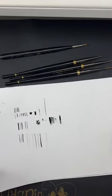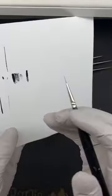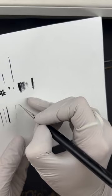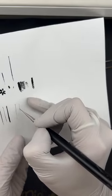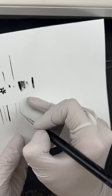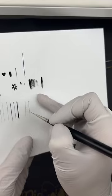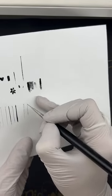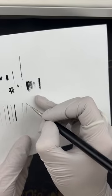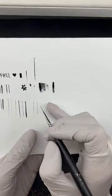Let's see if I pretend to shake. See how much more my detailer is picking up my shake. So it's not absorbing as much of my shake with a shorter bristle. So that's a little tip.